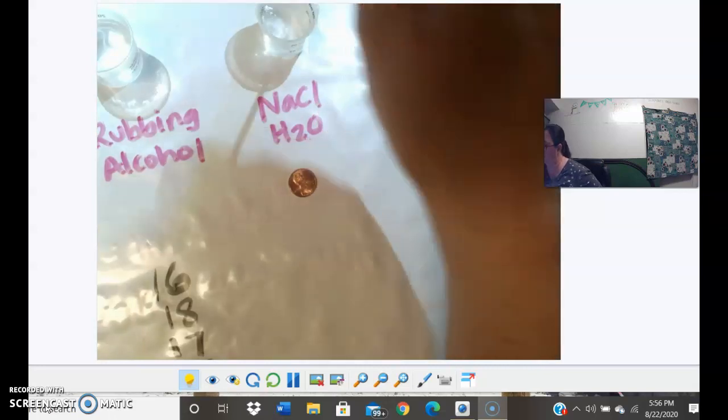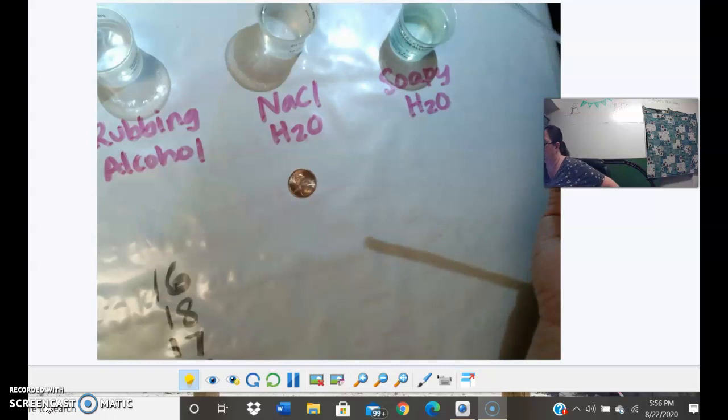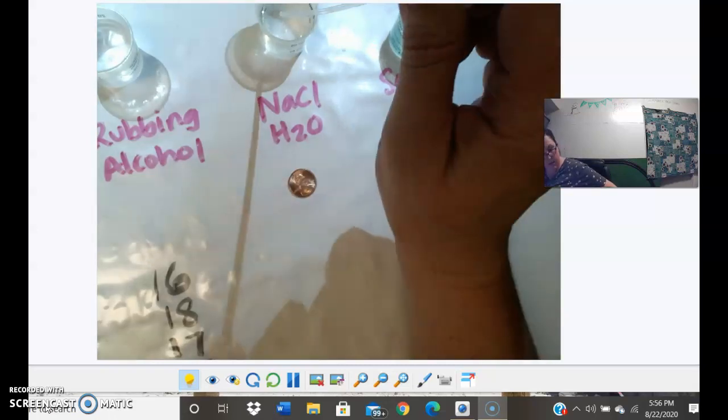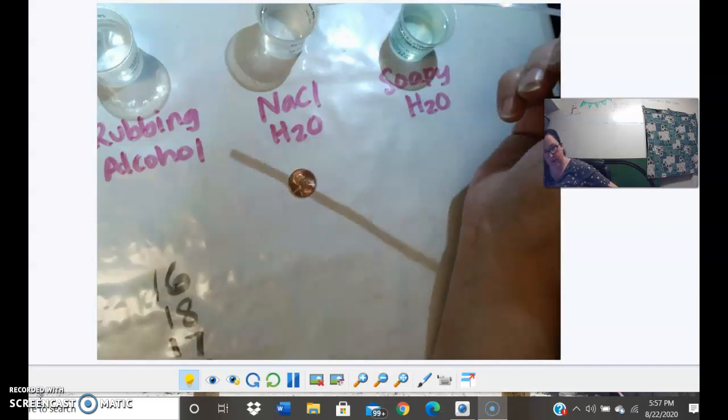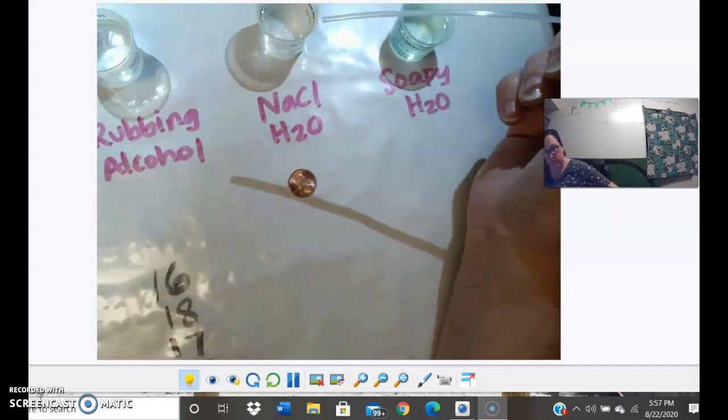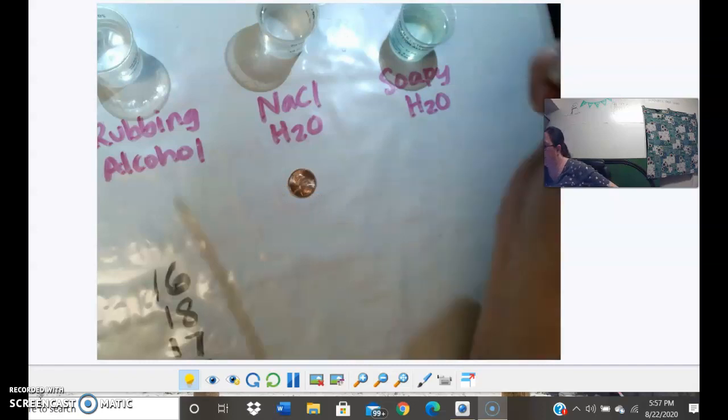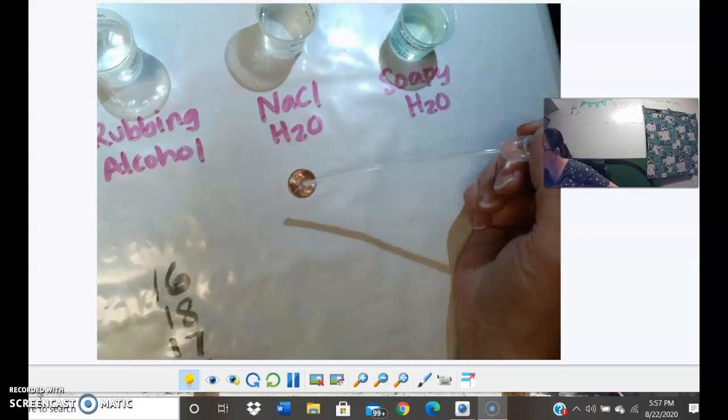So this is salt water, so sodium chloride. Repeat steps 1 through 4 with the same penny, but this time with salt water. Predict the number of drops of distilled water a penny will hold if dish. Okay, I was making sure I read this right, and I was reading the wrong thing. So, salt water on a dry penny. Here we go. After you made your prediction.